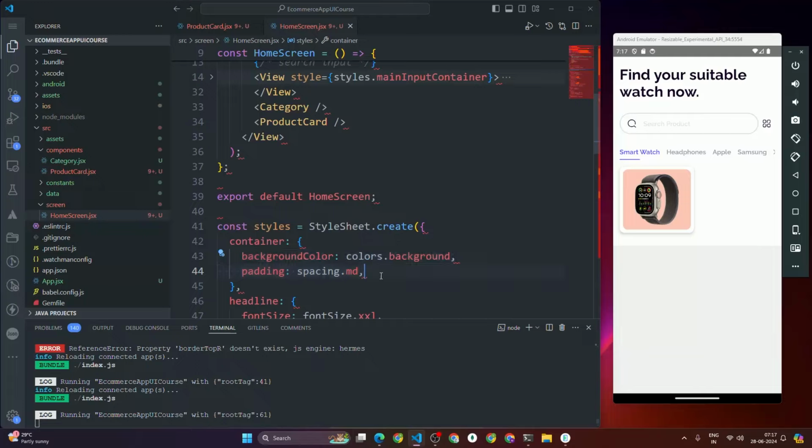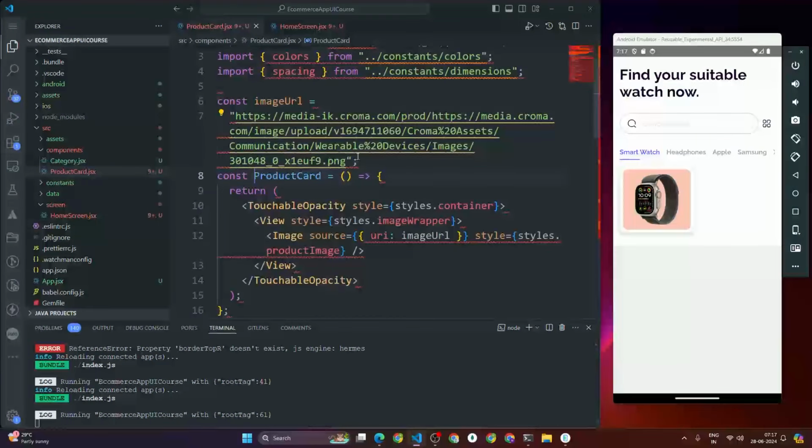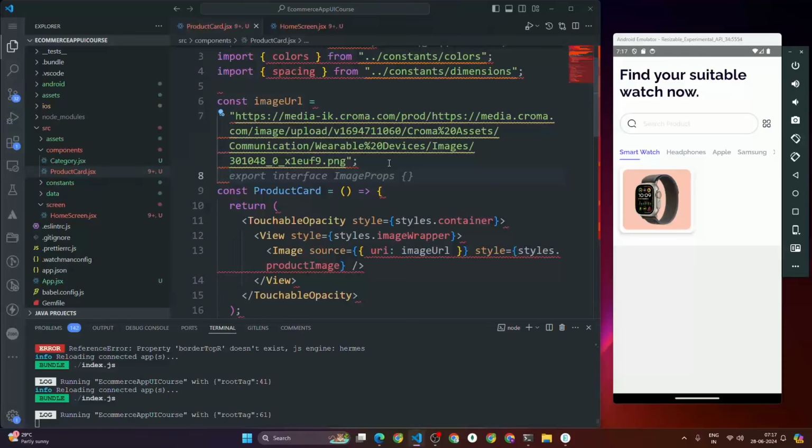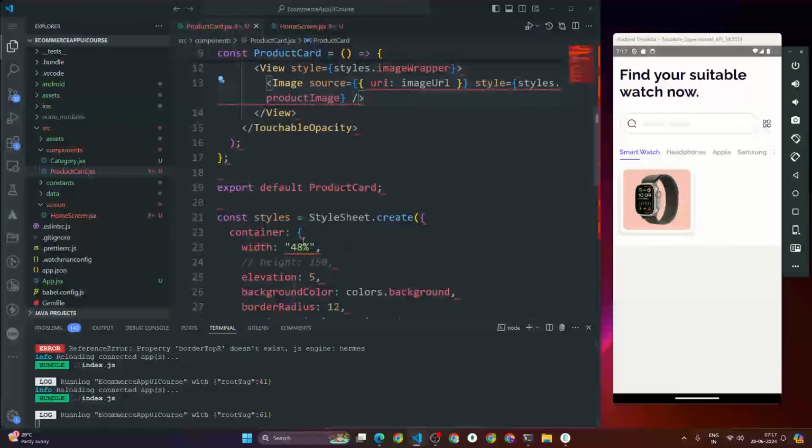Now we went to the product card component, and here we have a touchable opacity. Inside this touchable opacity we have a view and the image. Inside this view, first of all we have a container, where we defined the width as 48% and the elevation as 5. You can see a kind of shadow.